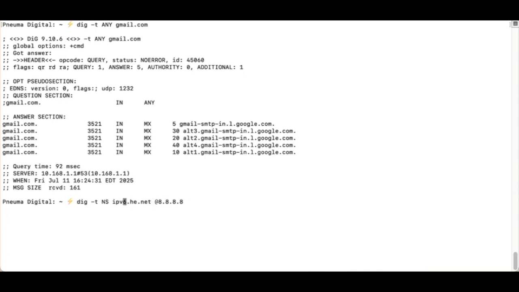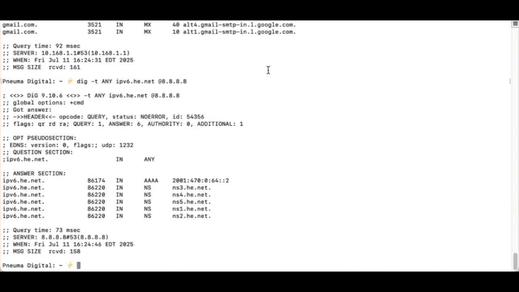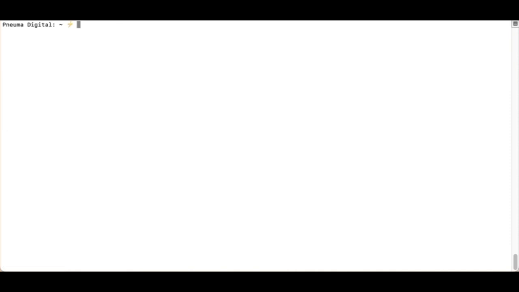So here we see the NS servers again returned the quad A record as well when we specify any. Again, that'll be used to grab A, MX, NS, etc., any type of records that are available.